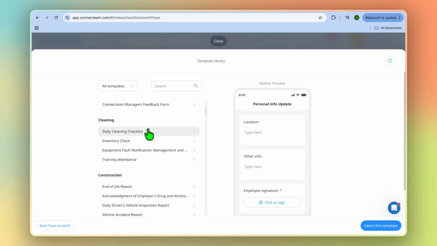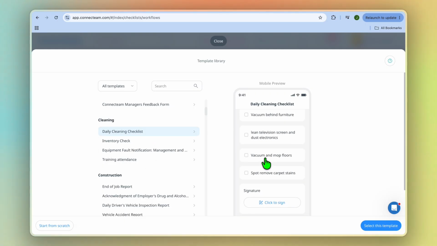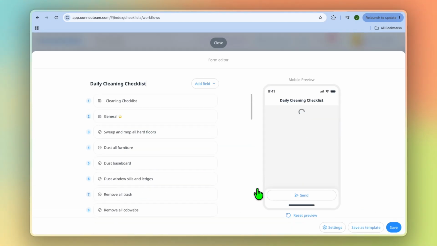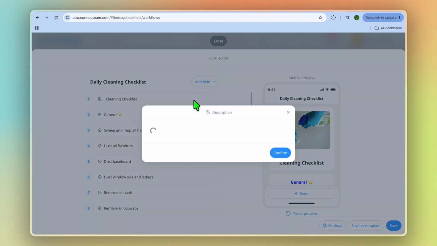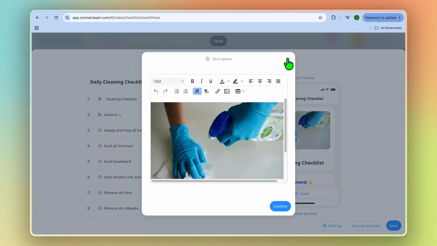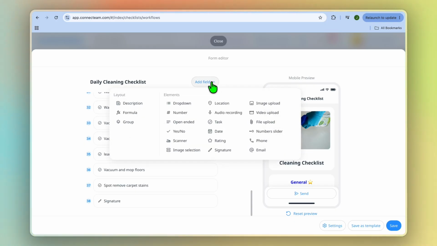So let's say I were to select this template just for example's sake. You can see how the template would look right here. And if you would like to use a template, I could tap on select, then I could choose to customize the checklist. So I could tap on the pencil right here and I could edit the checklist just like that. And to collect any other requirement that you don't see right here, that you'd like to add to your checklist, you could tap on add field.